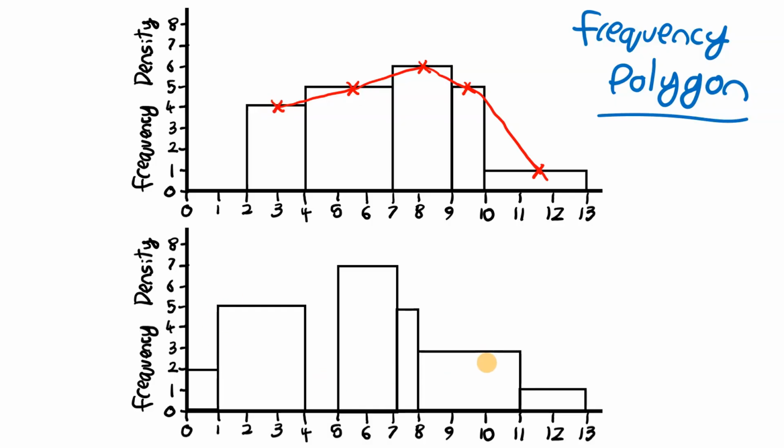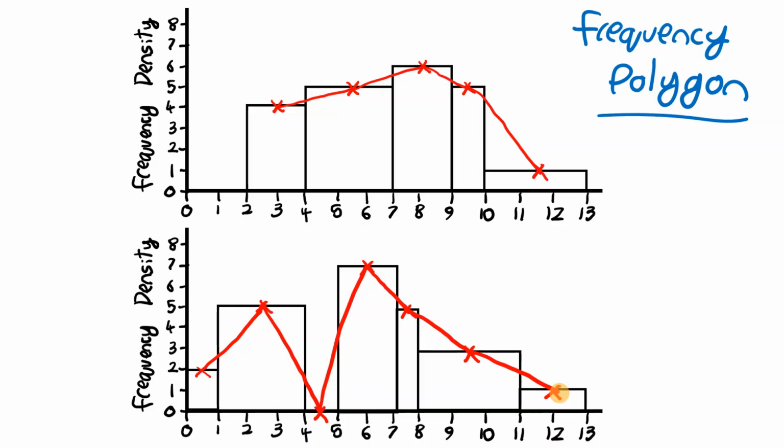So here's another example. So here, the midpoint of this bar is here, the midpoint of this bar is here. Now, if you have a gap between two bars, you do include this gap. So we're going to say it's here, this midpoint, and then we have another bar here, and then another bar here, and then another bar here, and then another bar here. So if we connect these points, it's going to be like this, and then like this, and then like this, and then like this, and then like this, and then like this, and this is a frequency polygon.